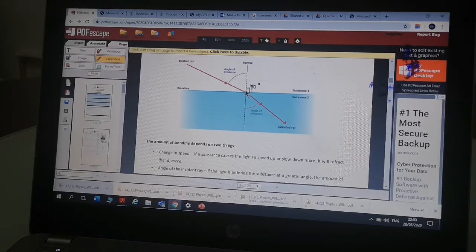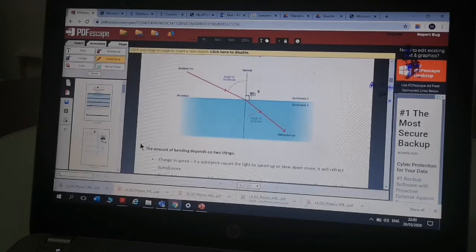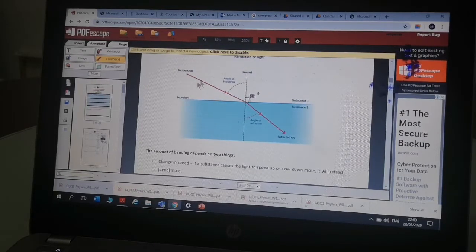And when the ray changes direction, we call it refraction in this case. So the angle between these two lines is called the angle of refraction. That's lots of definitions in this diagram, one to learn for sure.